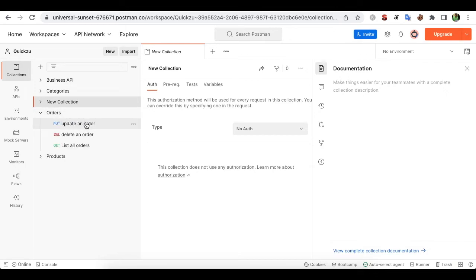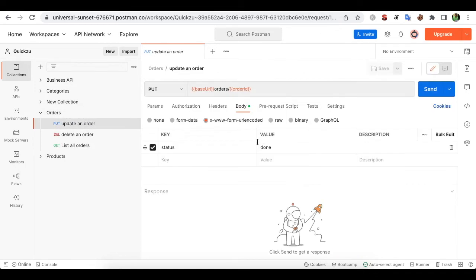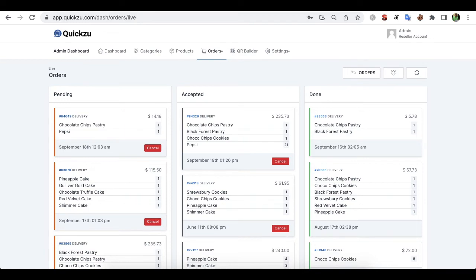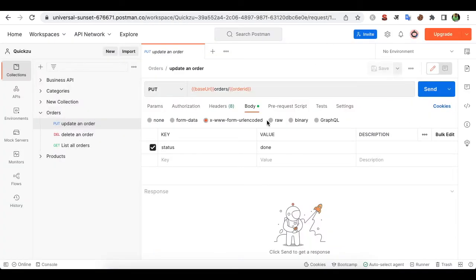Soon we will be telling you about different APIs, like how you can update an order through API. So you can change any order through API, not by doing it here, which can be very useful for automation, or for making your own dashboard or mobile app to change orders, get orders and so on.